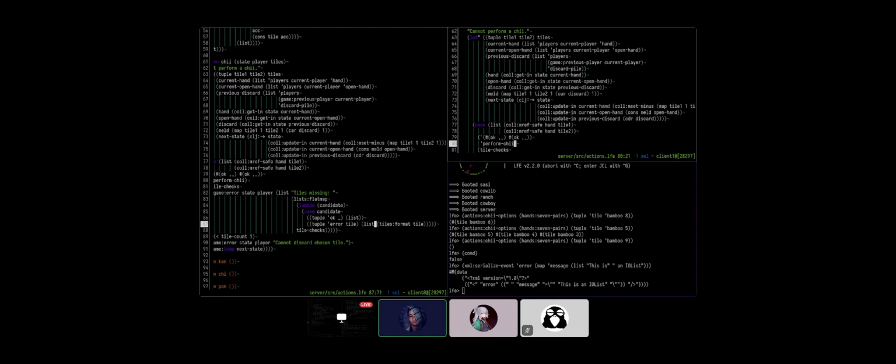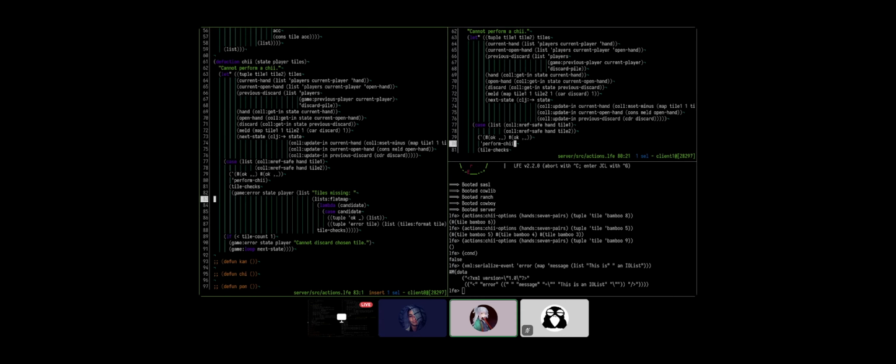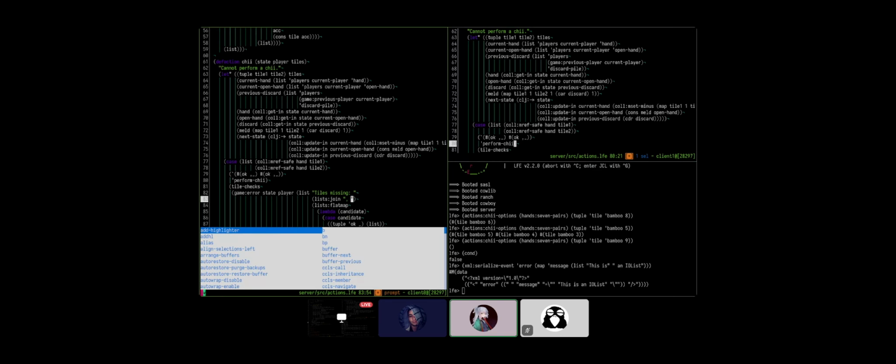Let's just use this one that you found. Yeah, no, there's actually a list join as well. That's probably better actually, because I know for a fact that this is going to be a list, so lists join. And the separator comes first, which is going to be comma space.